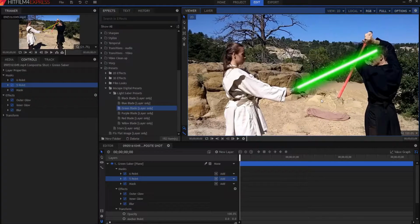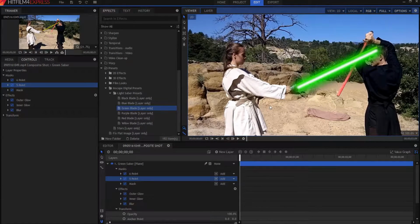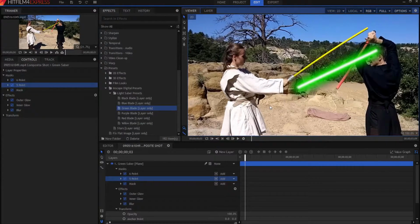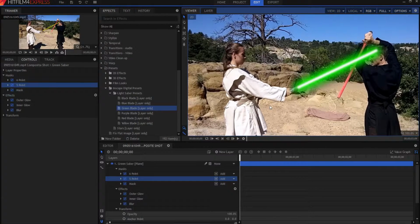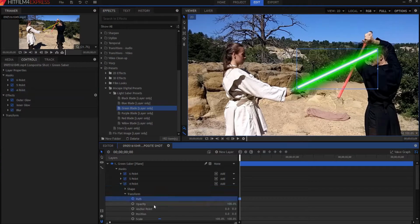All right, now what I need to do is create a path that this will follow as these things go on. I use my period key to move forward, and I use my comma key to move backwards. As you can tell right now, it's not moving anywhere, but I'm going to change that. Let me rename that 4-point. And I'm going to transform, and on the path properties, I'm going to keyframe that path property. That is very important, okay?